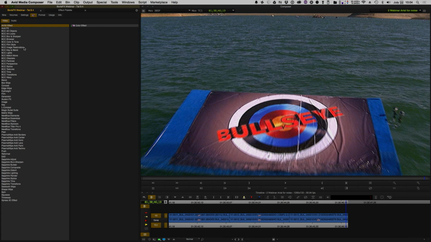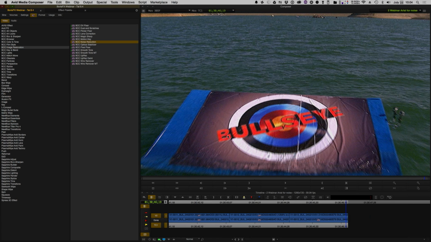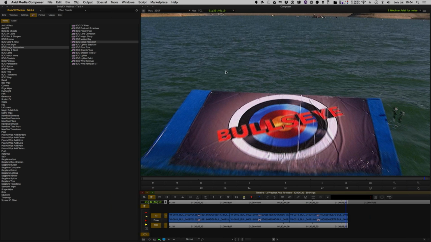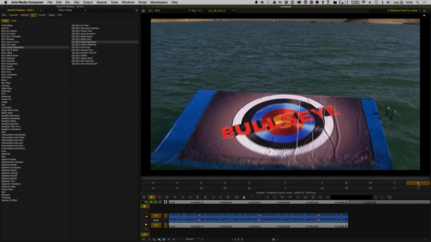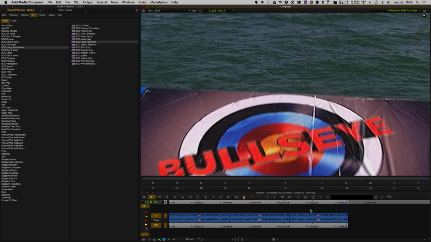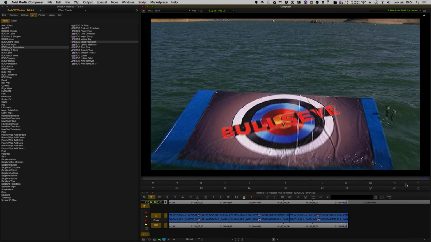Let's go to effects. My go-to tool set for fixing a lot of things is going to be in image restoration, BCC image restoration. I'm using BCC 9 and I'm using Avid 8.4. Noise reduction, that is a problem here, and I'm just going to throw it on, and immediately, I know we're all on computer screens, but immediately you can see how there's a lot less noise. I'm going to zoom in, and we can see the difference. That is such an easy way of playing with this.